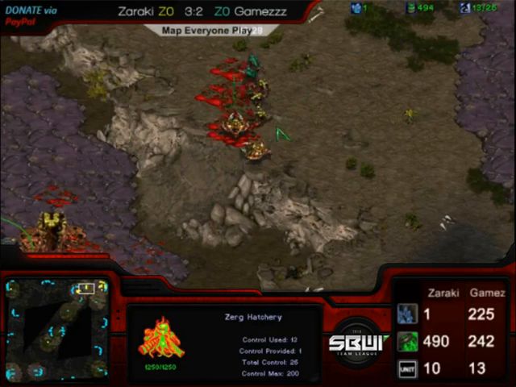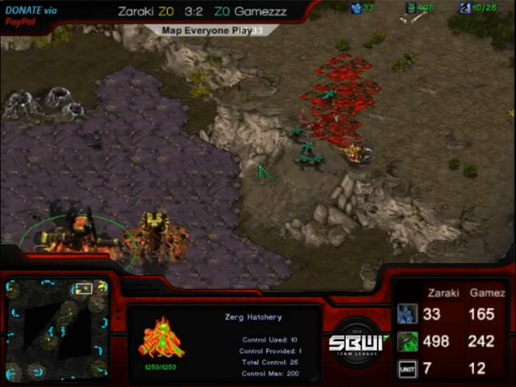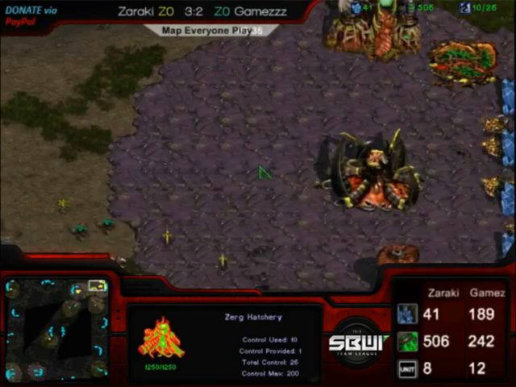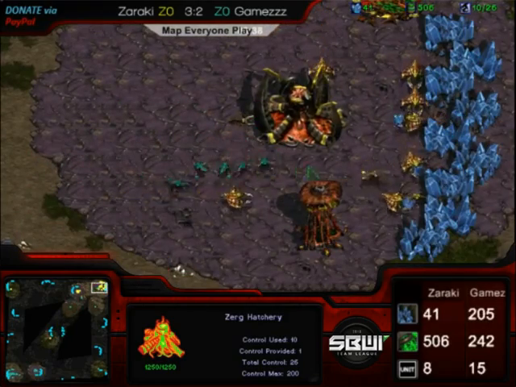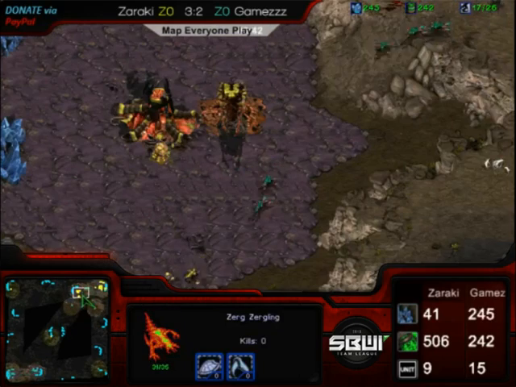Lings are trying to push up the ramp. The drones are helping, but there are more rallied Lings coming in. It looks like the hatchery is not going to even be focused by Games. He's just going to move all the way into the main for the kill. There is no sunken. Zaraki is down to only 5 or 6 drones. They're being pulled off the line. He actually doesn't have money to make any Lings right now because of the Spire.